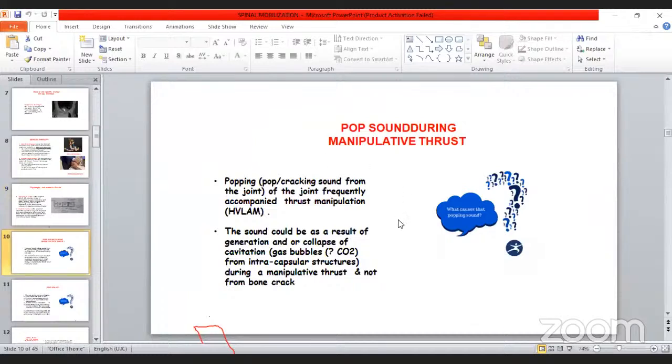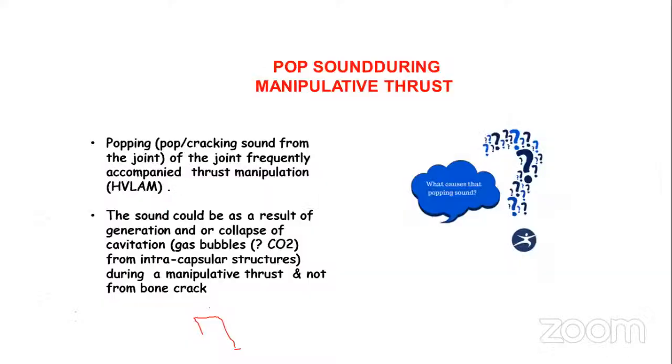Well, the next term I want to talk about is the pop sound that usually comes with manipulation or manipulative thrust. You know, that cracking sound. I wish we were in a physical class so that we have a very good demonstration. What is this sound? What is responsible for it? And what is the clinical relevance of this sound?